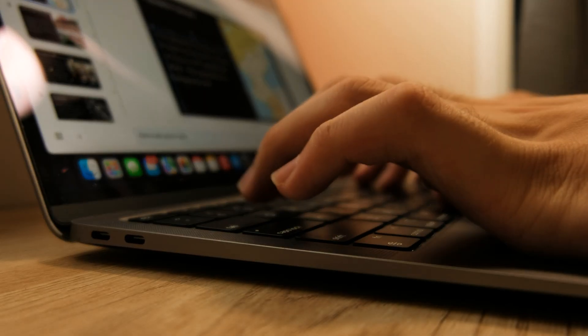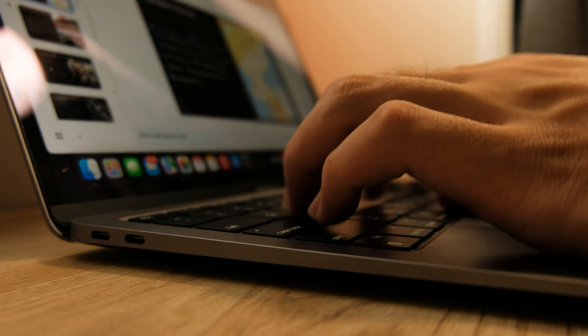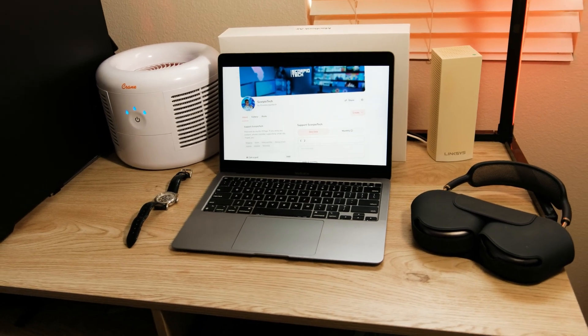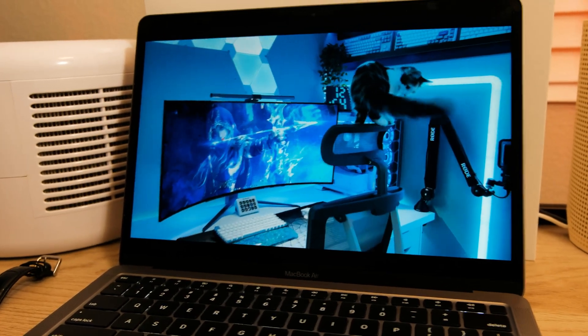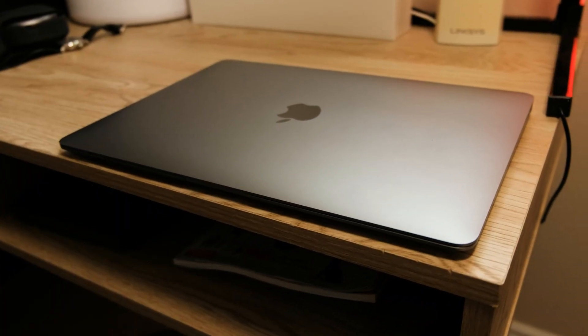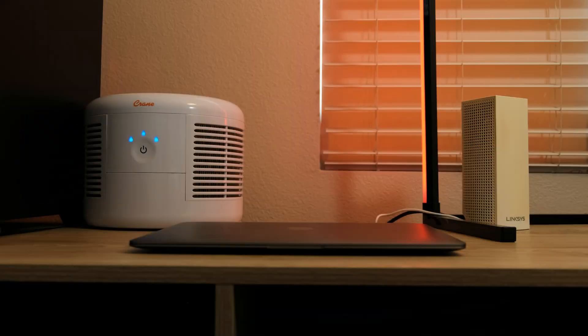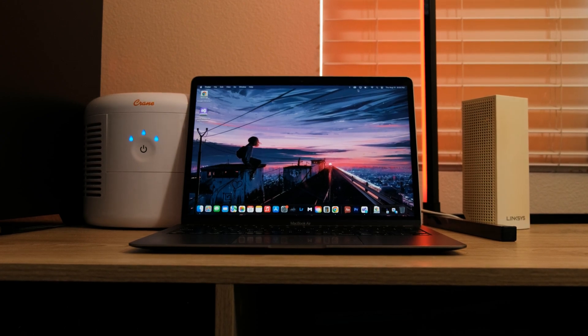So should you buy this laptop in 2023? If it wasn't clear enough — yes, absolutely. Outside of gaming, this laptop delivers the best and fastest experience for productivity. If you're looking for a laptop for school or work at a great price, this is it. It comes with the best battery life on the market, a great display, amazing build and design, super fast speeds even by today's standards, and easy-to-use software. It's thin, easy to carry around, and can be found at $750 new — or as low as $600 used.